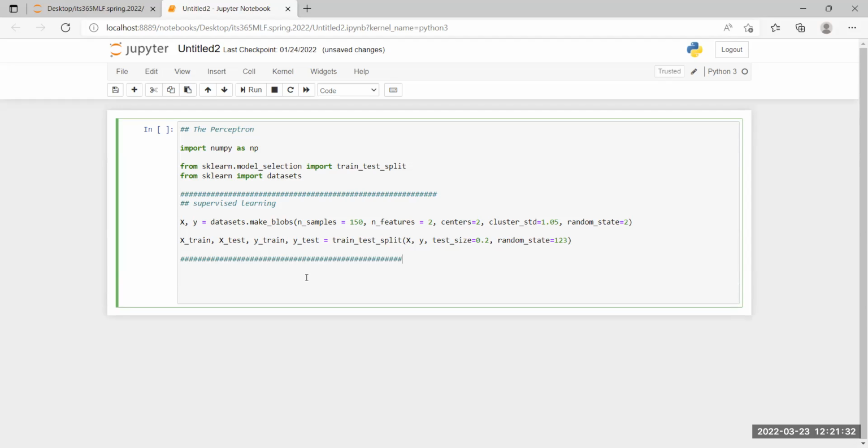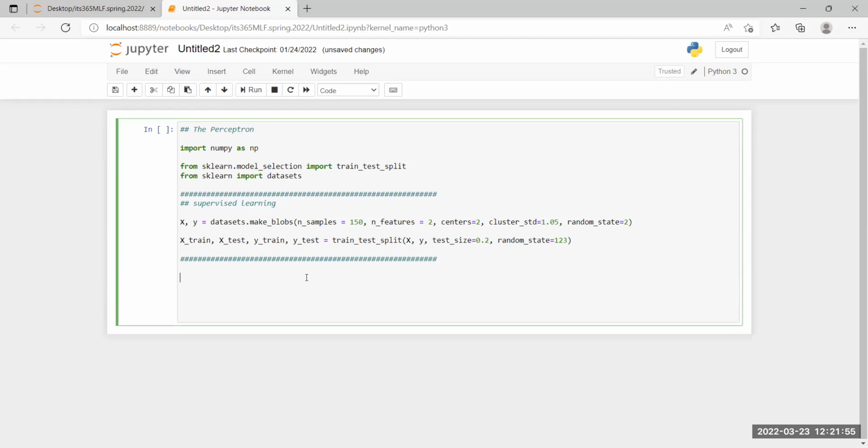They're ready to go. This is the same as iris, right? I just did another data set. If this confuses you, just think, oh, this is iris, 150 samples. Instead of 4 features, it's got 2. And instead of 3 classes, we've got 2 classes. I just created some data randomly. So we could have used iris or MNIST or whatever. All right, so we have our data set here.